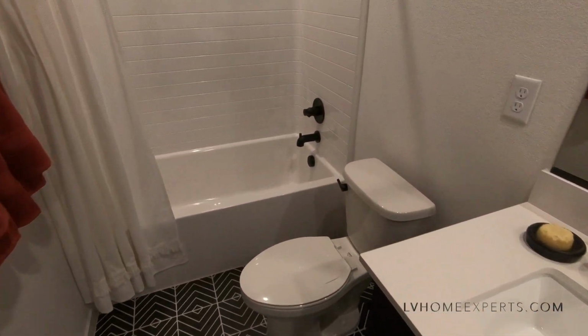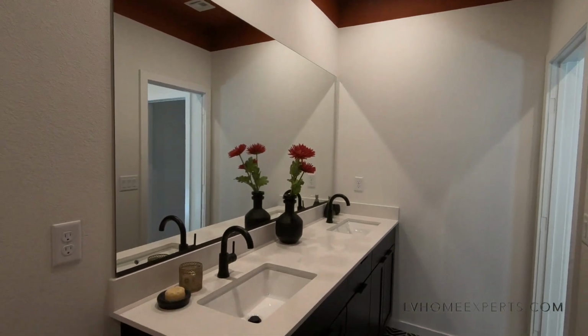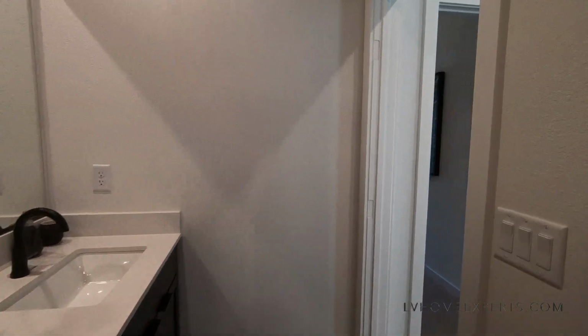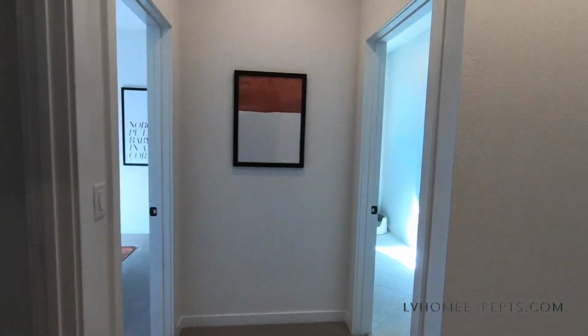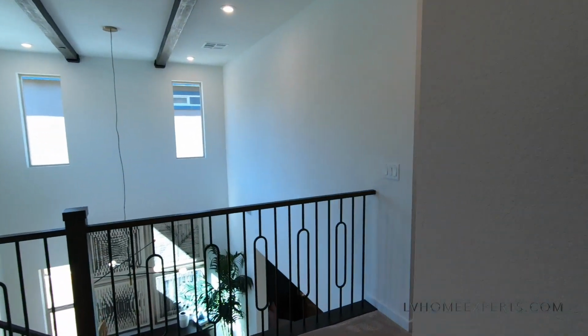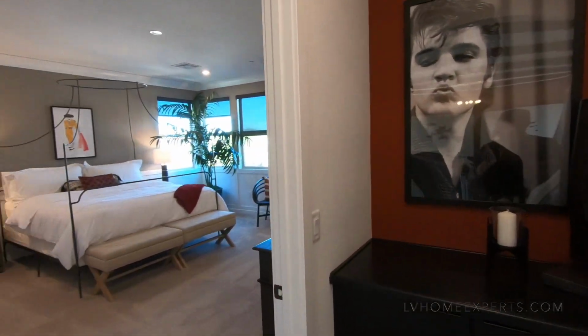Tub shower combo. I like the new tub shower combo that comes with the homes nowadays. The older ones are more round, these are more squared and modernized. I would definitely have to raise the doors on here. I know they charge you, I think it's normally around 800 bucks the door, but you might as well do all the doors.